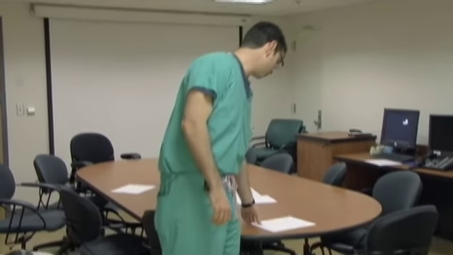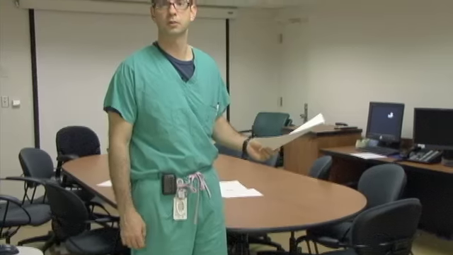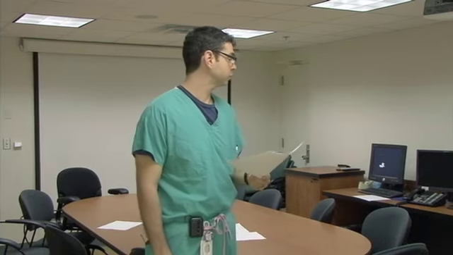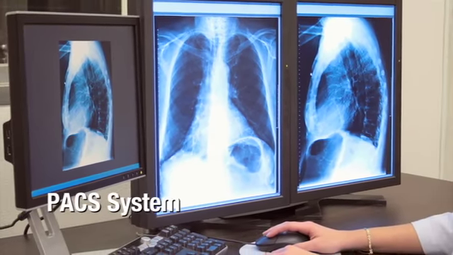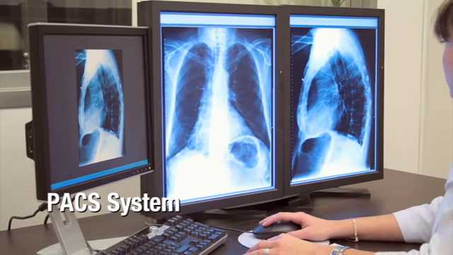This duty will be rotated between each resident and fellow, and you probably end up doing it about once a week. When you are assigned to run the list, you will get the list the day before from the reading room. You'll then research each patient, looking up their past medical history and pertinent labs. And you'll also add the images that are pertinent to the case onto the PACS system to be reviewed the next day when we run the list.